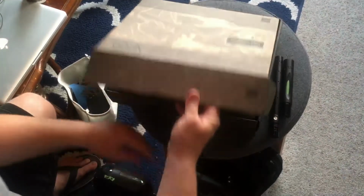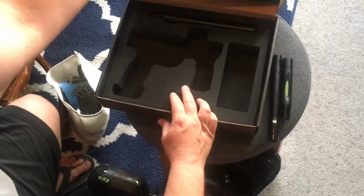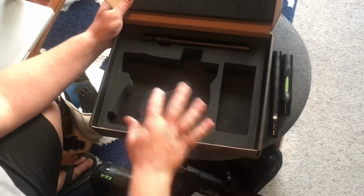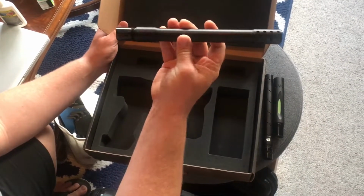The Emek comes in this box. It's kind of uncharacteristic of Planet Eclipse, but for such a low price marker, it's understandable. It comes in a cardboard box. This is the original barrel. Pretty unexciting, but again, understandable for the price point.